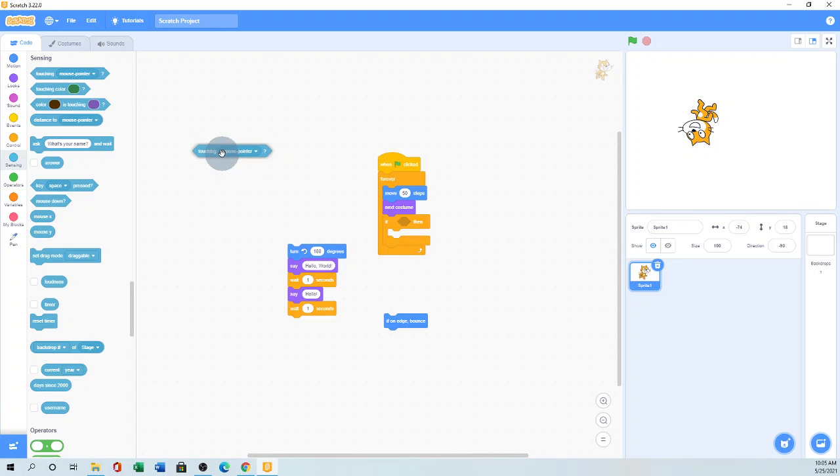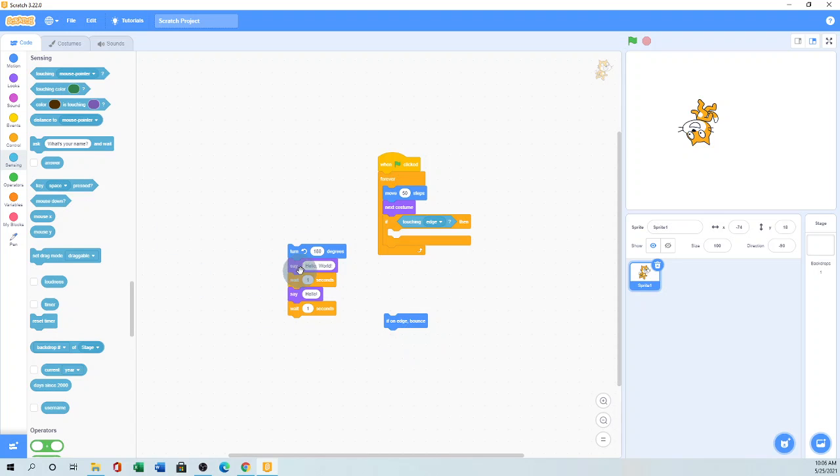It's a little hexagon shape. It looks small, but when we click here it will fit. Here the sensing block says touching mouse pointer. If you click the arrow button, you see the edge. So if it touches the edge, it will bounce.